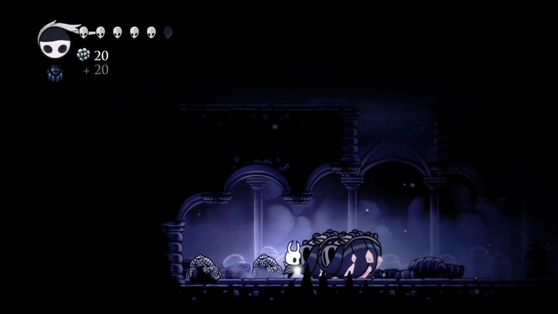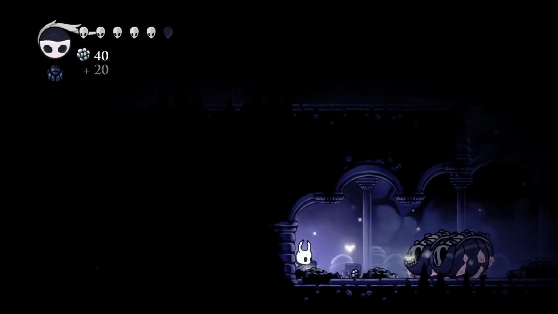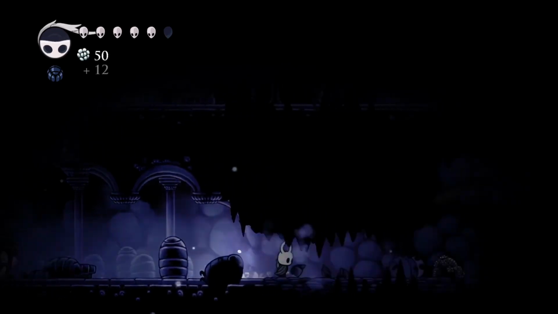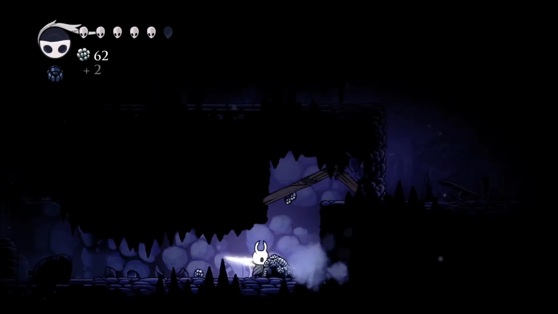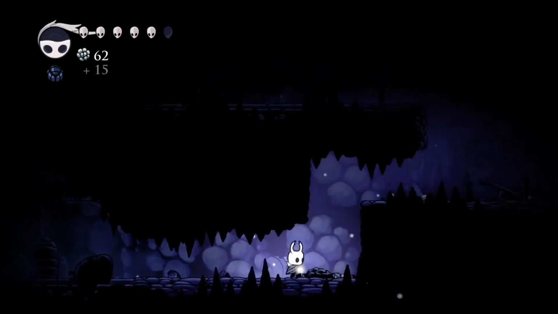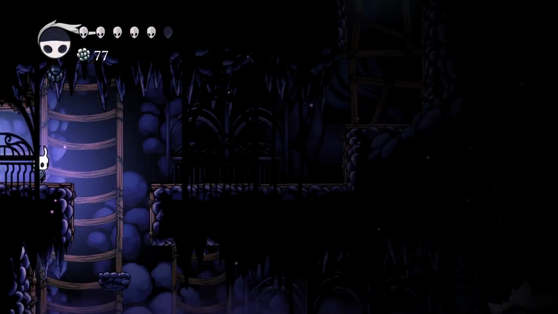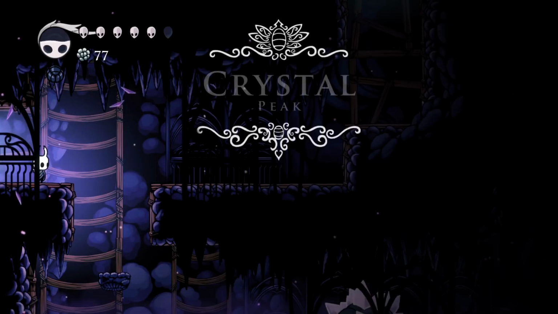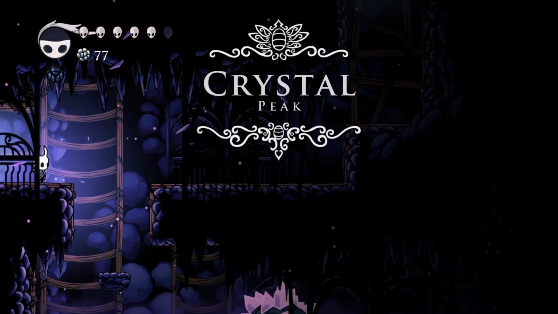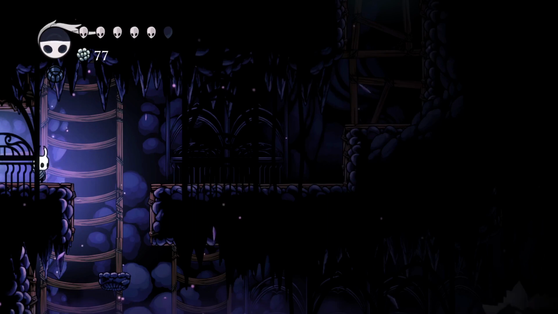It wasn't too bad. They thought they were gonna wreck my shit. The special ability is OP. Ooh, what's this? Secret passage to here. All right, fellas, we unlocked the Crystal Peak. We'll pick it up back here in the next episode.